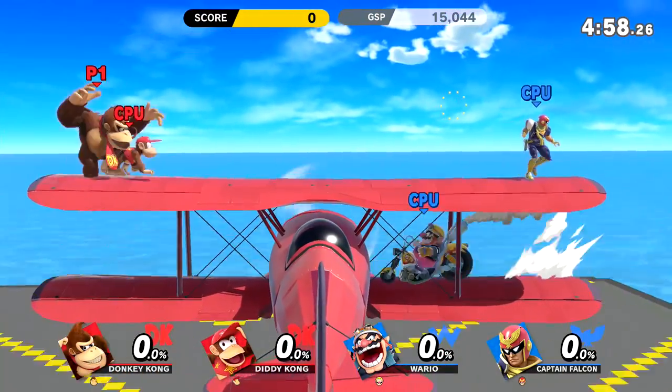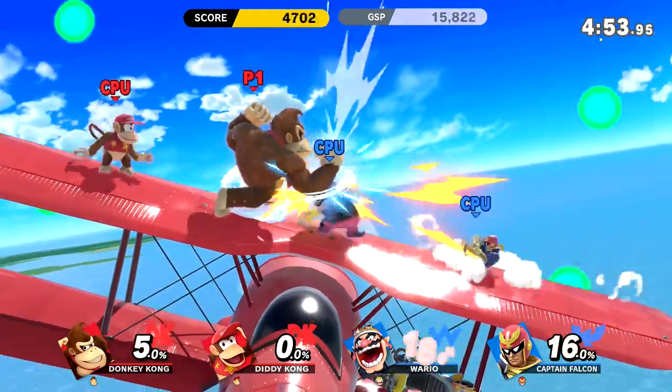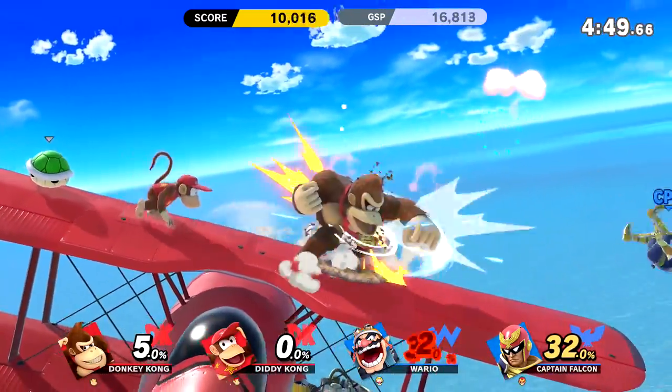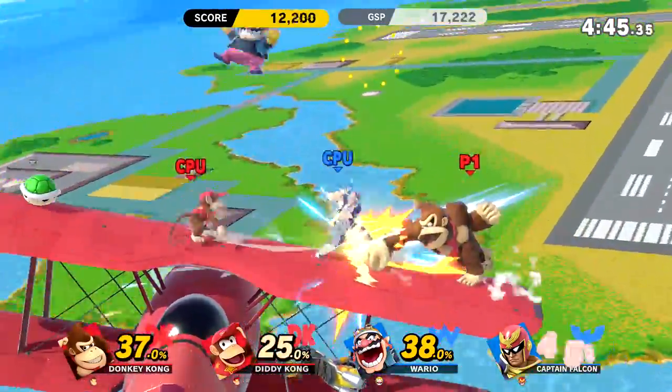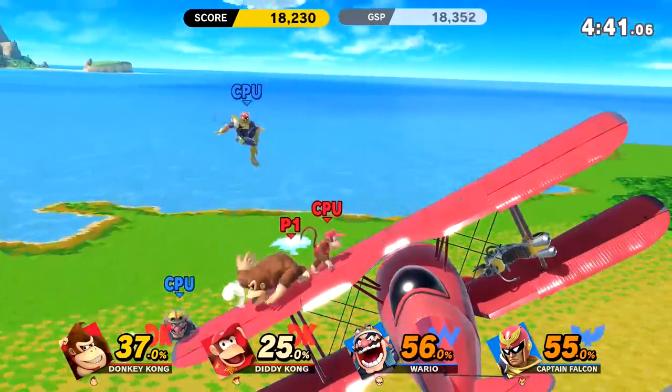Whoa, look at this Pilotwings map. I think this is what this is. Going against Captain Falcon and Wario. Don't know what the relation is between these guys, but sure. Okay, ooh. Oh yeah, that's right. We can knock you guys into the floor. Oh man, there's so many different moves you can do. It's pretty crazy. Go ahead and grab it like that.